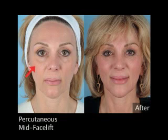Now, in subcategories, we can do things like neck lifting alone for a patient who just has a loose neck. And more recently, we've learned that facelifts themselves don't do a good job on this mid-facial wasting where the eyes kind of sink down, the fold gets deep here. So mid-face lifting has become very popular, and in our practice, we've championed a procedure called the percutaneous mid-face lift, which involves minimal dissection and sort of lifts that fold up. This traditional facelift doesn't do a good job of that.